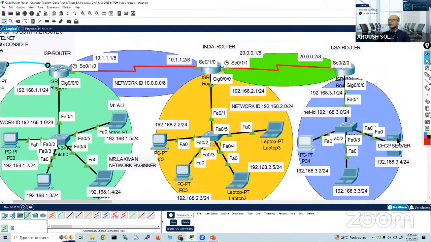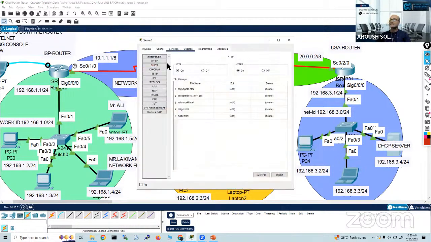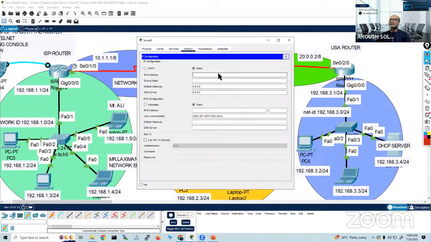Okay. We have not given the IP address for this server. 192.168, let's say this is my 3.2. The gateway is 192.168.3.1. DNS 8.8.8.8.